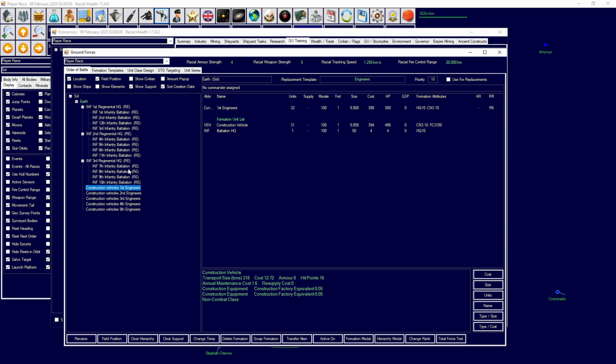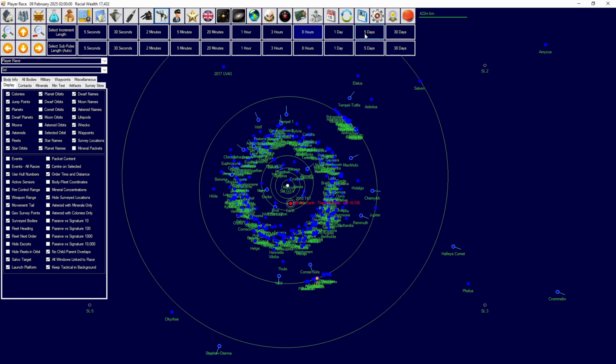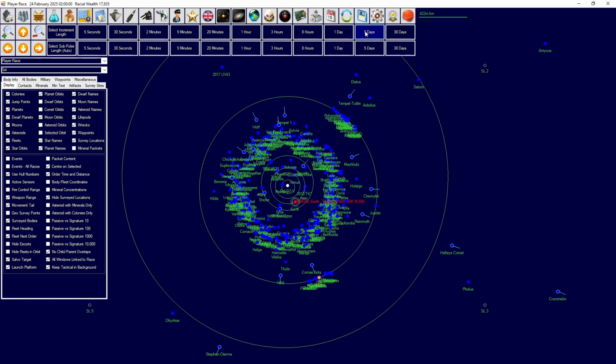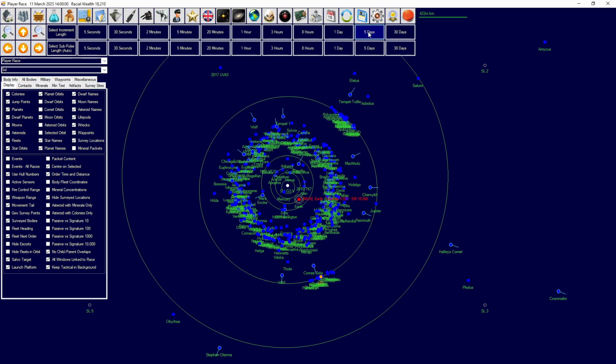And what I mean by that is that they are going to fortify much less effectively, as in it will take far, far longer. So if you want to fortify properly, you're going to want to have a serious amount of construction vehicles to do so. So we are going to do a fortification again. I'm going to try and get max fort on these guys. So let's just increment along here, and yeah, just increment along.